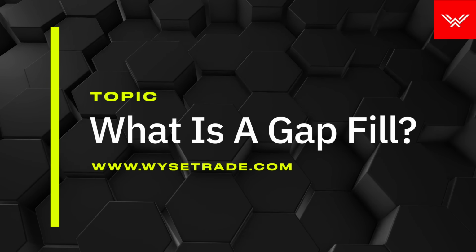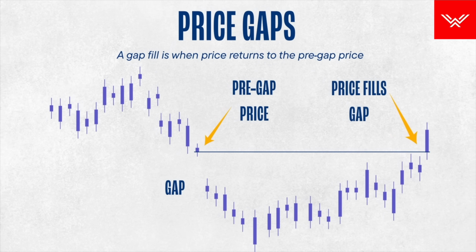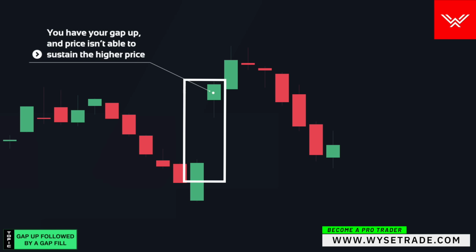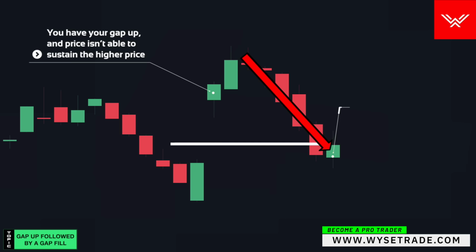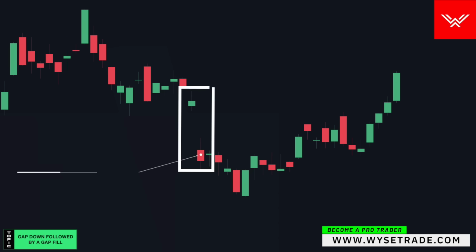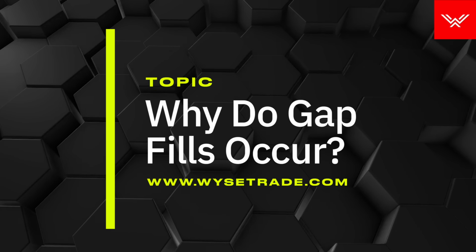What is a gap fill? A gap fill is when price returns to the pre-gap price. You have your gap up, and price isn't able to sustain the higher price and reverses back to the pre-gap price. You have your gap down, and price isn't able to sustain the lower price and reverses back to the pre-gap price. So why do gap fills occur?